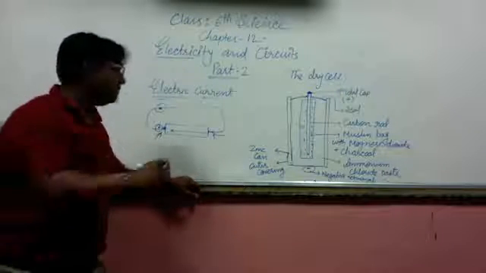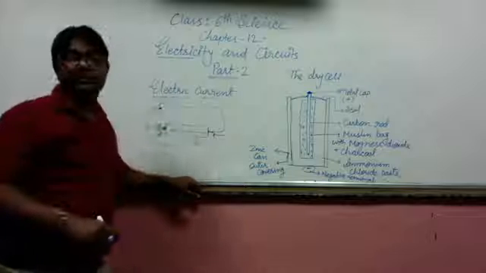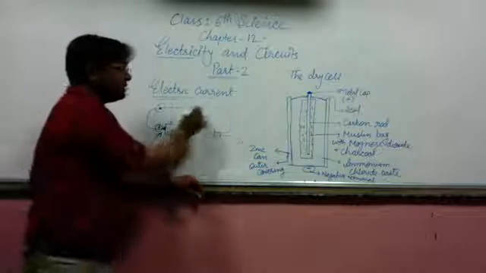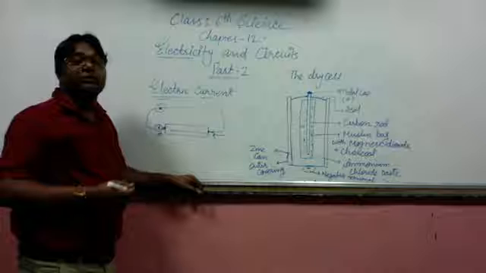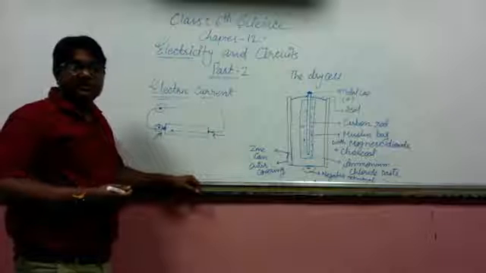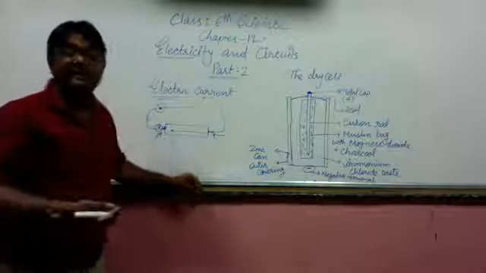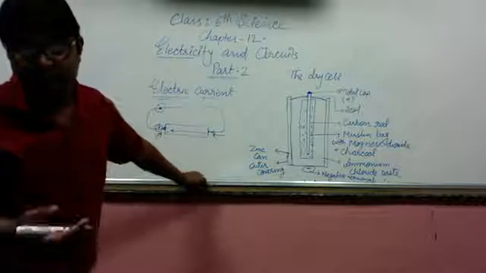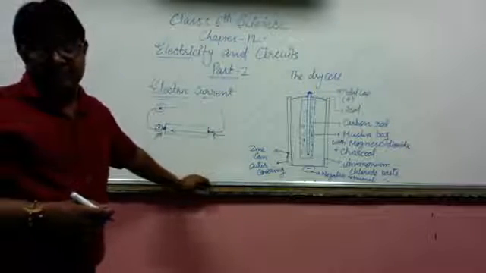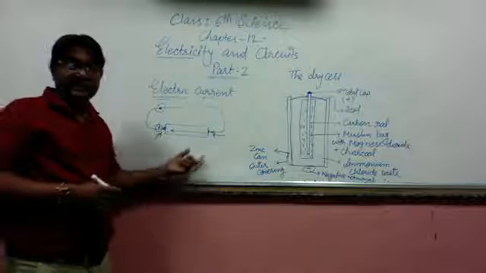As it is open, the current will not flow into the wires and will not reach the other end, so the flow of current is stopped. So this is how the electric current flows and does not flow in the wires. So students, I think this is clear to you all.